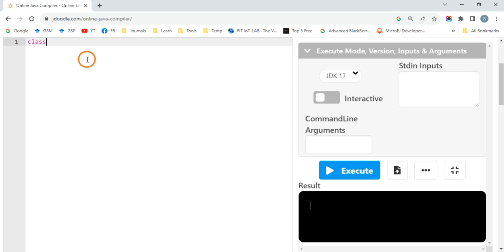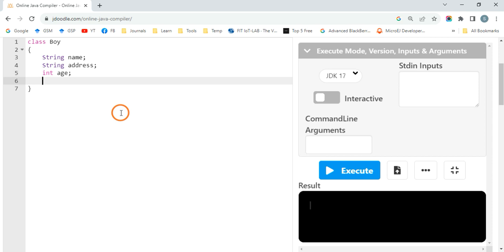How to create the boy class? Class keyword followed by class name, which is boy, followed by the definition of the class boy, or you can say the body of class boy. If you remember, we have three properties. The first one is name, which is a string. Similarly, we have another string called address, and another property called age. Age is of the type integer. These three, name, address, and age, are called properties, or you can say attributes.